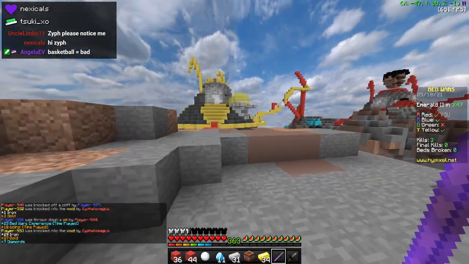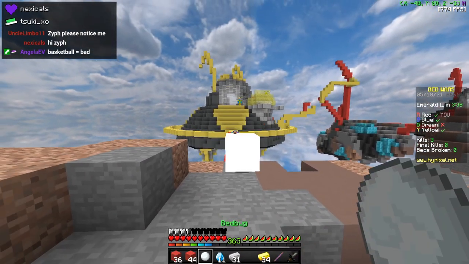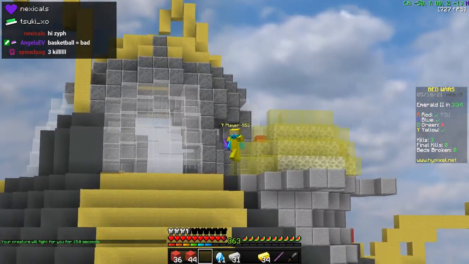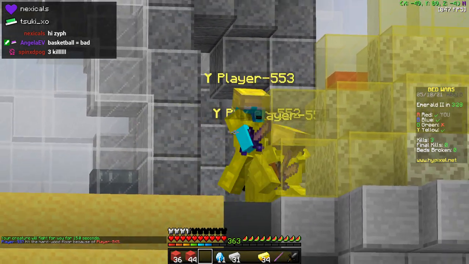Okay. We need to take out blue. Yeah, we just keep yellow alive. All right. Oh. Okay, I launched one behind him. He's getting hit by the silverfish. They're teaming up. All three of them are swinging at this.